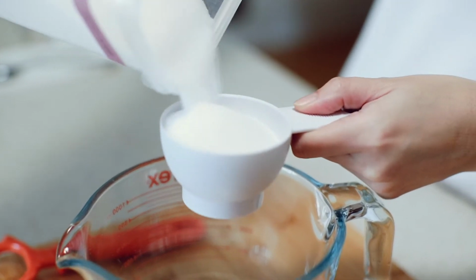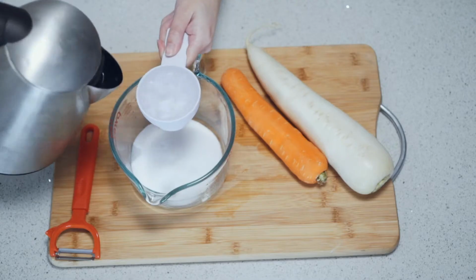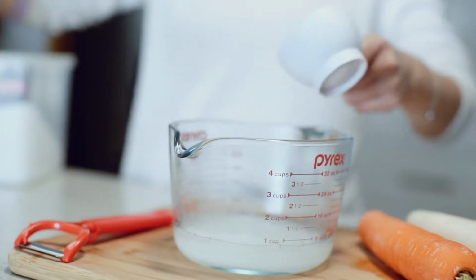So two of the things we're going to go through today are how to make pickles and how to poach meat. To make a pickle, it's quite easy. Today I'm going to use a jug so that you can see the quantities. First of all, it's equal quantities of vinegar, sugar and water.